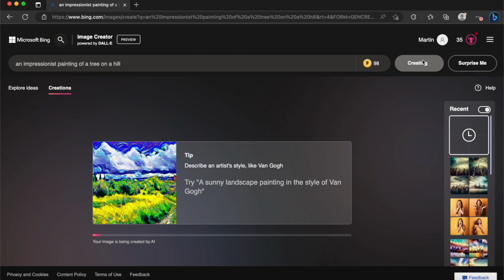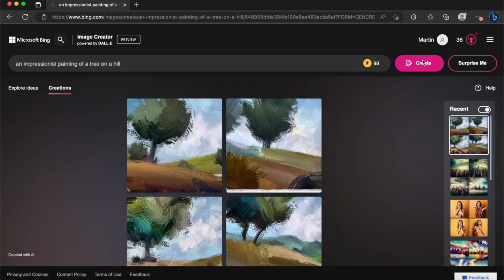So you're starting to see, it says here again with the tip that you could do it in an artist style like Van Gogh. It's really the more descriptive that you can be, the closer the image created is going to be to what you are looking for. Okay, so we've got my impressionist painting of a tree on a hill.